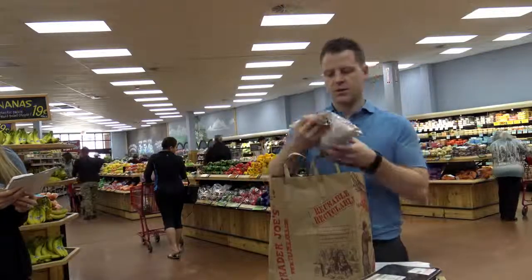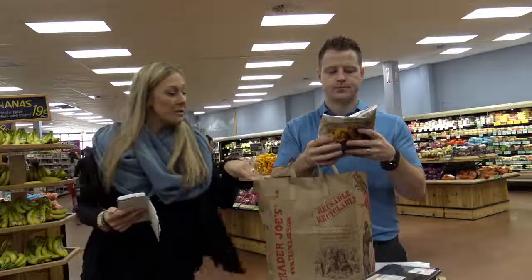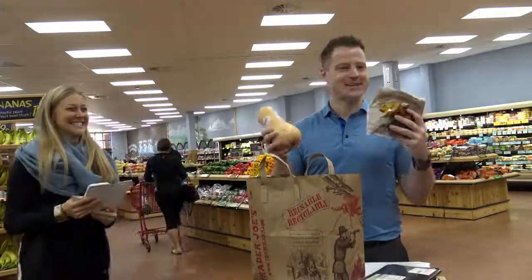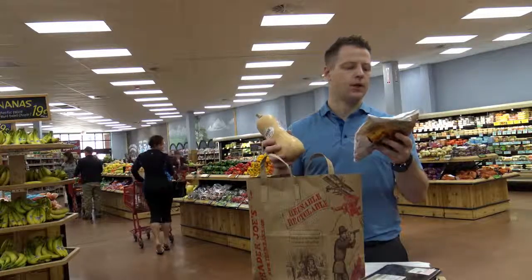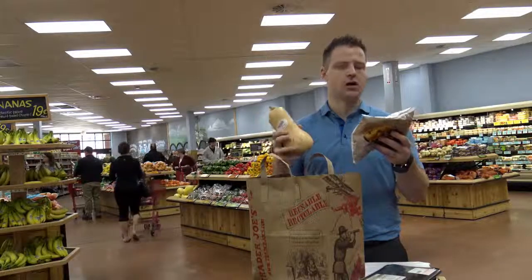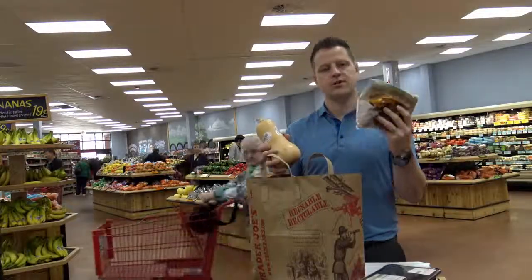And then just some veggies. So we got some, what did you get here? Oh, some squash. So we got bagged squash. If you want easy, I also have a regular if you want to go the hard way or the easy way. I don't want to overdo squash, but you can have a little bit of it. I'm not going to beat you up for it. The carbohydrate content is 8 grams on the back. It contains 3 grams of sugar. So again, if you're having too much of this stuff, or if you're really worried that you're not making results the way you want to, you would watch these type of things.